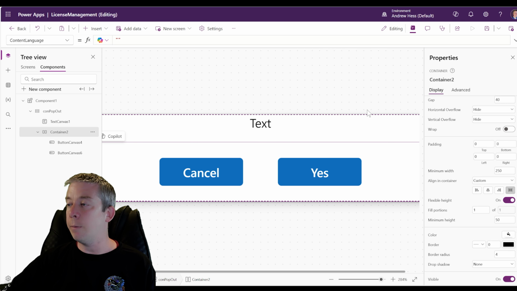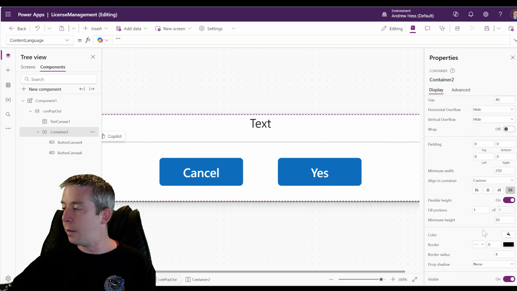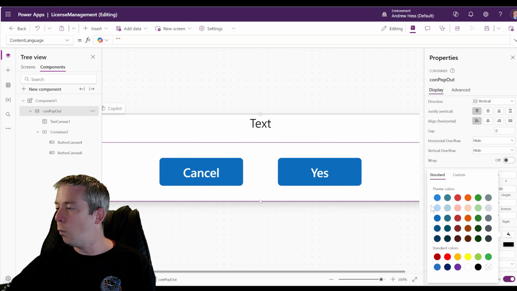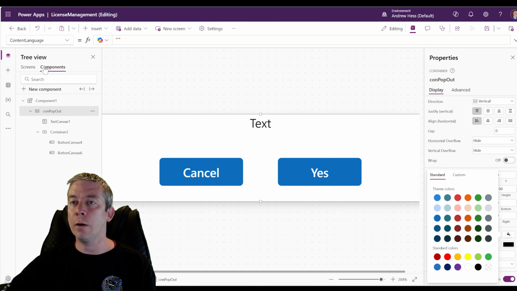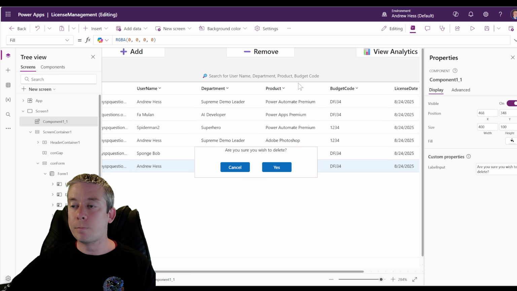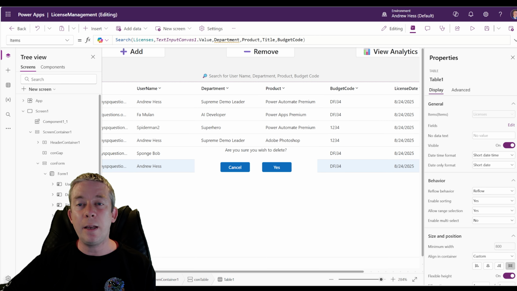So I'll remove the drop shadow. I'll remove the drop shadow of this container. Yep, I think we're good. Now what I want to do is on my container pop-out, let's make it white. Instead of, it'll be transparent, I believe, by default. Let's make it white, like a white color. So let's go back to our screen. So we can see our container here. Maybe we want to round the corners or put a border in there. Let's do that. So in our container pop-out, let's do a border radius of 20.